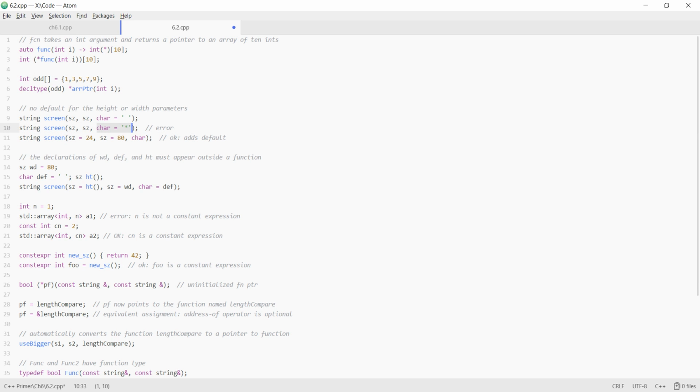And as goes with overloading, first of all, the arguments on the right hand side inside the argument list must be defaulted first, and then you would be moving towards the left hand side. That is the thing which would hold here also. So first of all, you would declare your arguments on the right hand side, and only then would you move on to the left hand side.